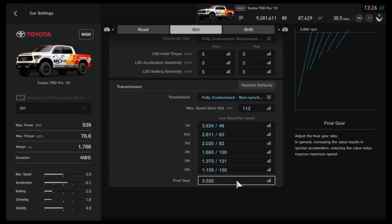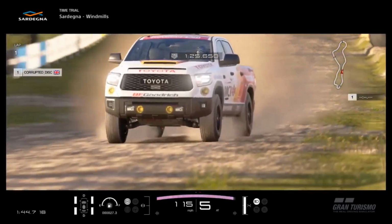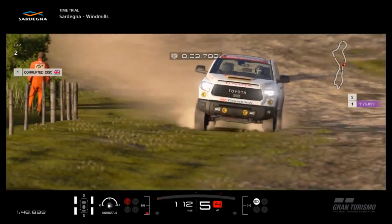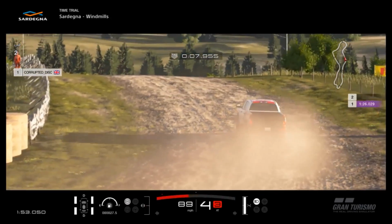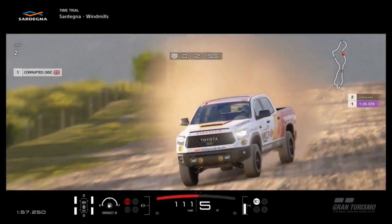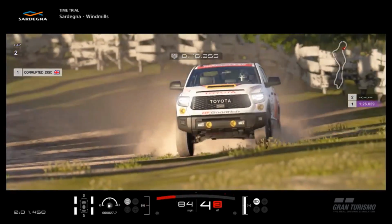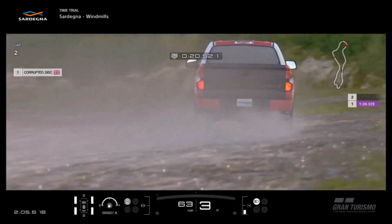But what you want to see at the end of the day is what can this do on the dirt? Well, as it turns out, what it can do on the dirt is a whole lot, because this truck is brilliant, and I believe I actually referenced that fact in my review of it as well, because here on the dirt at Sardinia, which of course isn't the biggest of rally tracks, but even so, it was only a couple of seconds off the pace of my actual Group B Toyota 86 rally car. And that is no slouch, that's a quick vehicle.